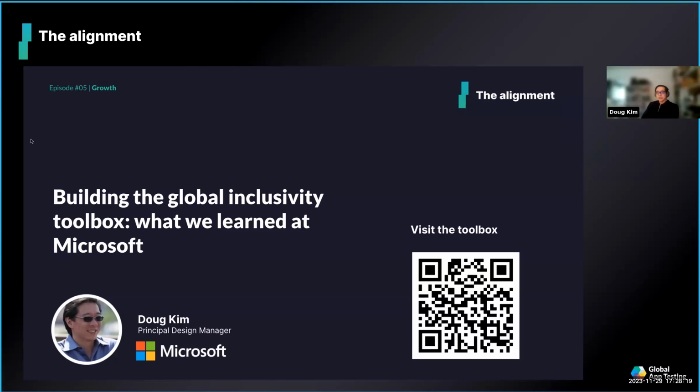So yeah, check out the toolkit. The latest thing that we've gone into is neurodiversity. So we're really trying to understand the needs of people with ADHD and autism and all different types of cognitive conditions. And so we've released a version of the toolkit this spring that helps people understand how to address those conditions and make your product friendlier for them without having to become experts in neurodiversity. So that's a tricky thing, but it's a super interesting and super rich area that we're trying to learn more about.